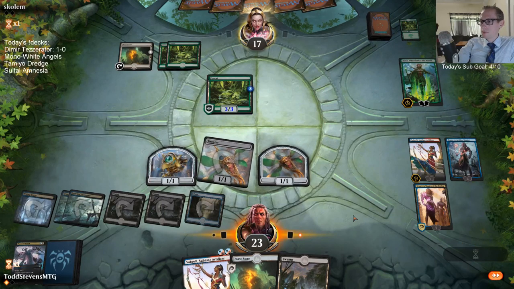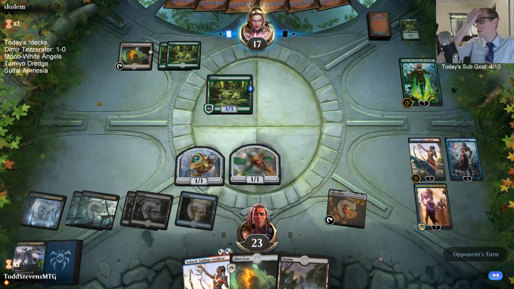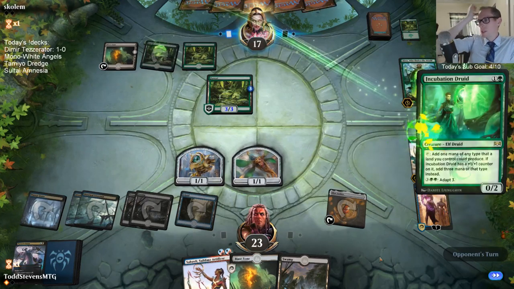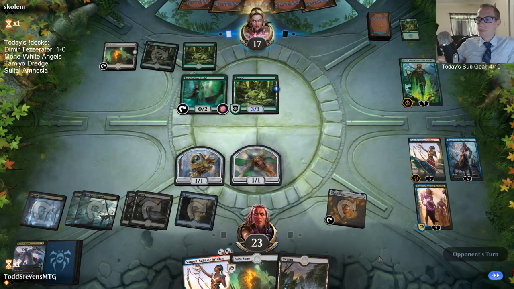Yeah, that's probably important. Because ultimating gets any Forest into play, so that includes Breeding Pools, so ultimating would put a bunch of Breeding Pools into play.